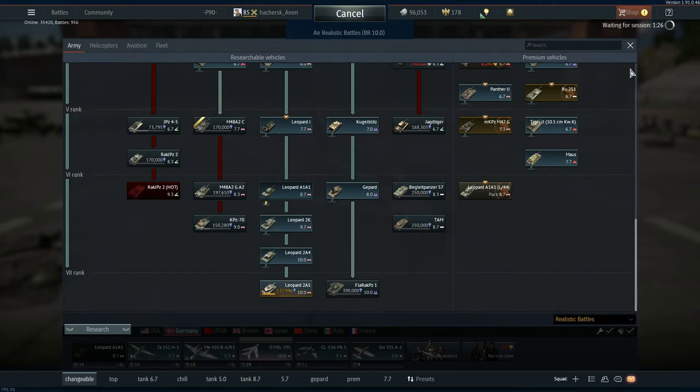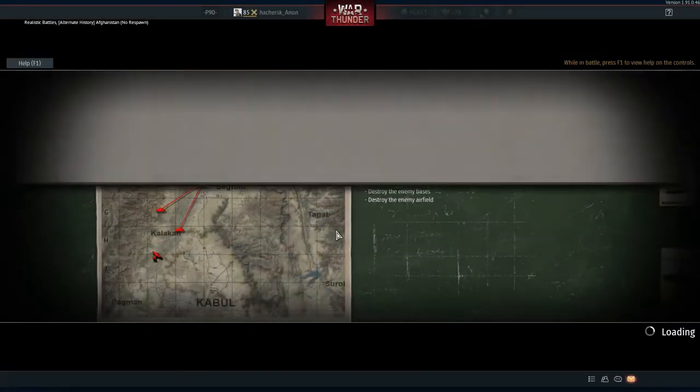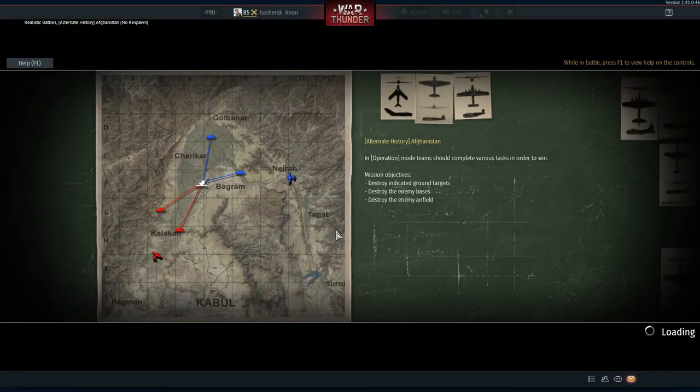Anyway, I'm still waiting for a battle. So yeah, see you then. Literally as soon as I said that, I get into a battle. Okay, let's see. So we're in Afghanistan, which is a nice map. It's good.